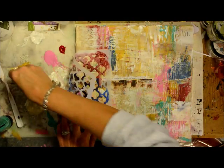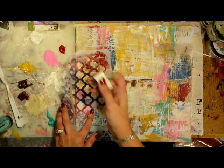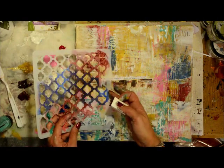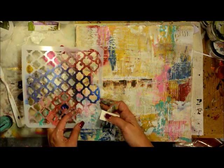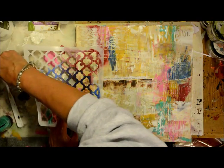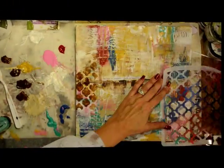I am now going to apply a couple more layers, and this is one of Donna Downey's stencils. All of the details are going to be in the blog post below the video, all the supplies, everything.